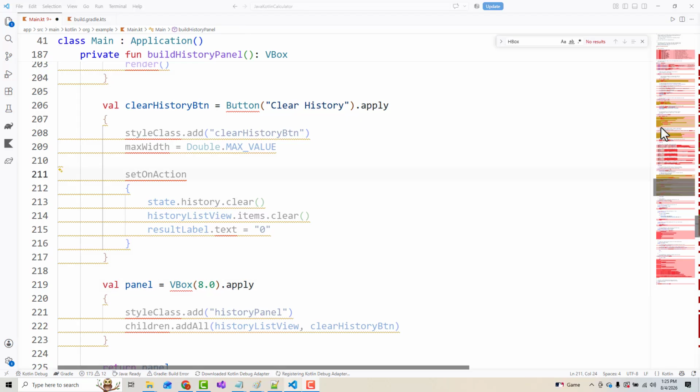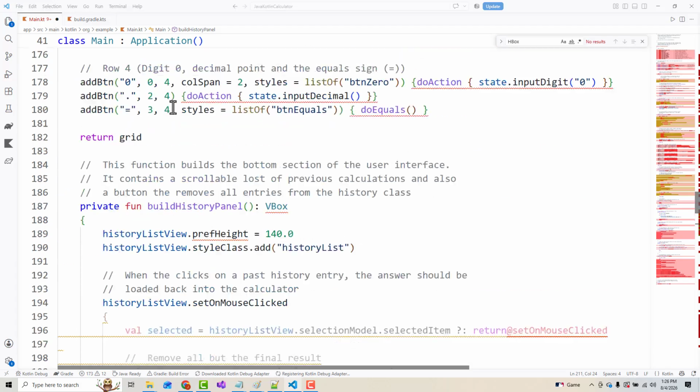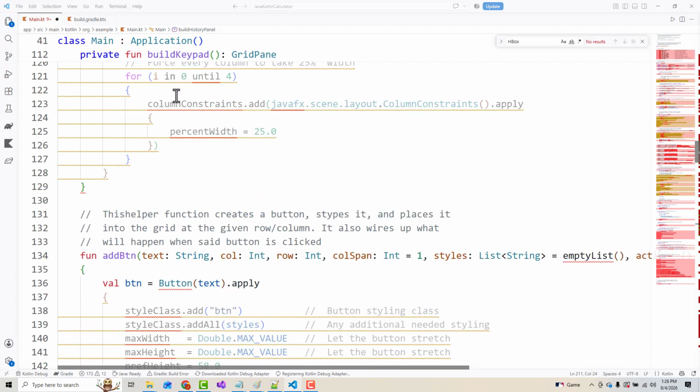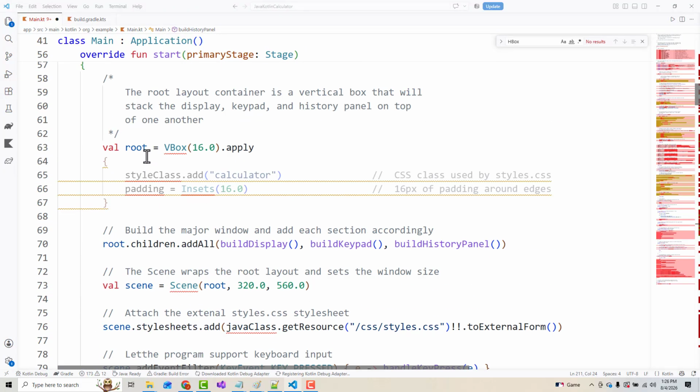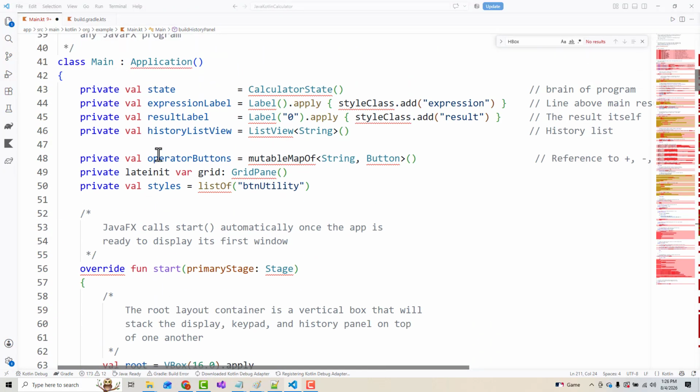Be right back. All right, I tried looking through this because I know it's not going to compile right now for quite a few reasons. Going back to something I did much earlier in here. Let's jump back up here. This private lateinit var gridPane.